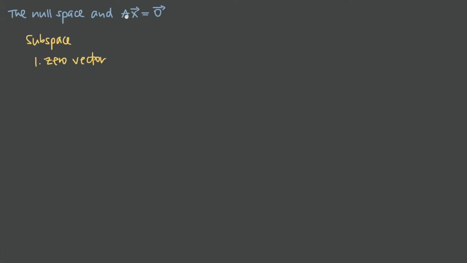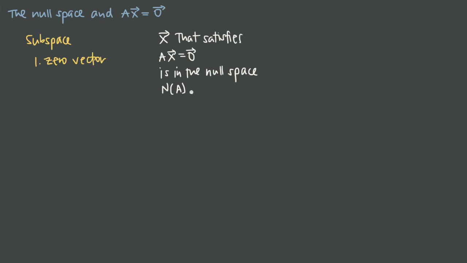The null space, looking at this equation here, the matrix A times the vector x is equal to the 0 vector. This equation is what defines the null space. So any vector x that satisfies the equation A times the vector x equals 0, that vector x is in the null space. And specifically, it's in the null space of A, and we write the null space of A as n of A, the null space of A. If we were dealing with the matrix B, then we would have n of B. If we were dealing with the matrix C, we would have n of C.